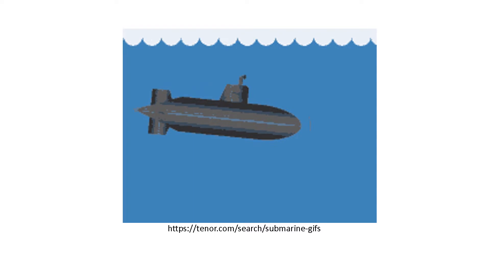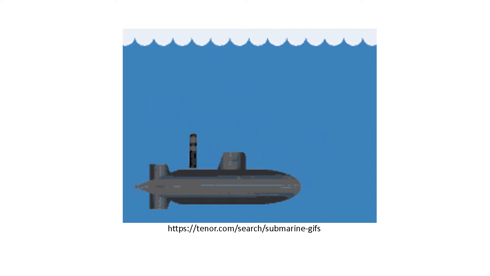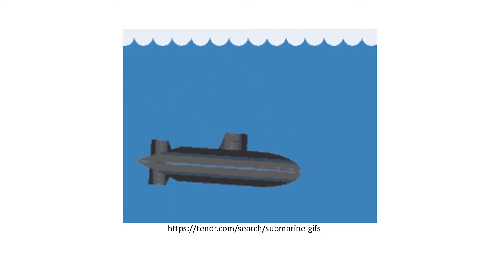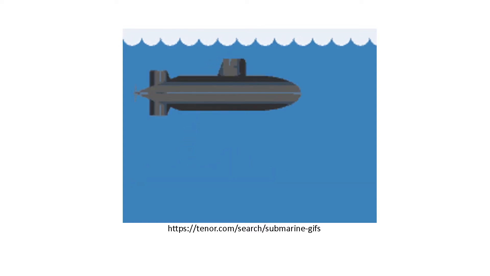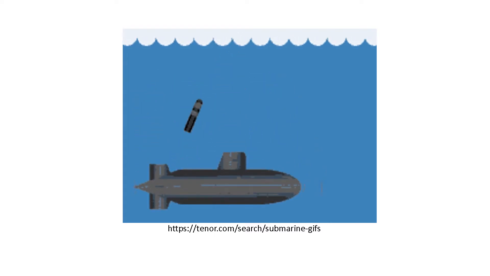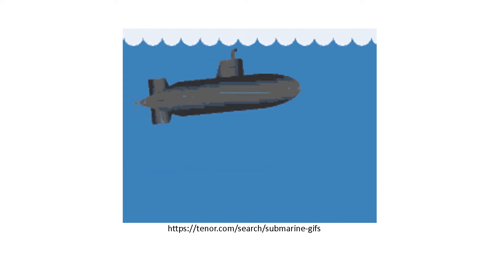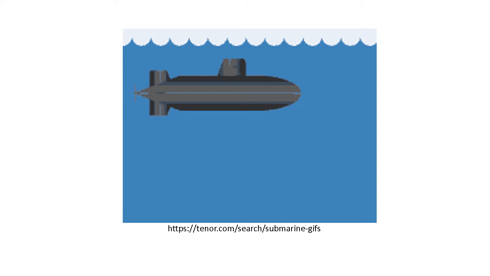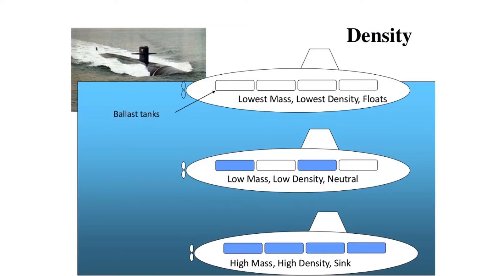Have you ever been curious how the submarine floats and sinks? It is manually controlled. A submarine has a counterbalance tank used to control its position and depth from the ocean surface. The submarine will sink if they allow water to access the counterbalance tank. If the water has already accessed it, then the weight became heavier than the buoyant force, which makes the submarine sink.